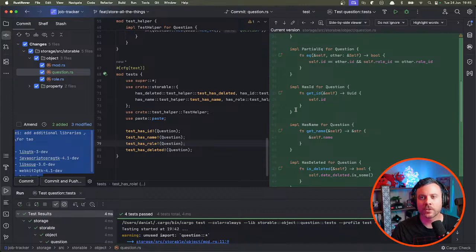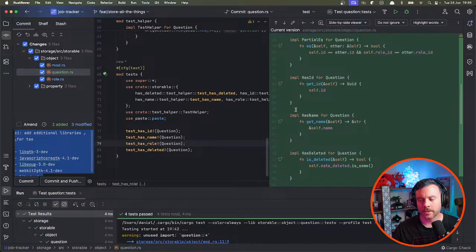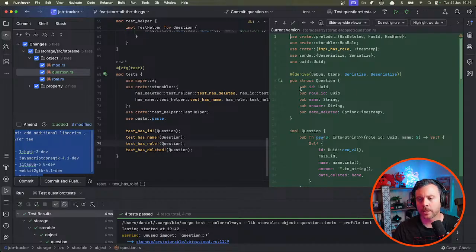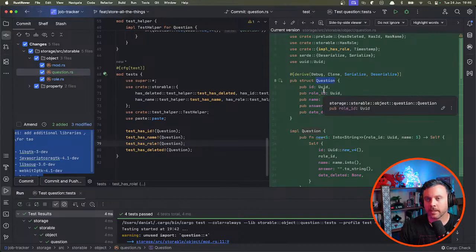I'd have assumed there would be defined setters and getters in Rust. I don't think so. We tend to be a bit overly concise, maybe. So you can just make these things public, right? I can just do question.id because I made it public.